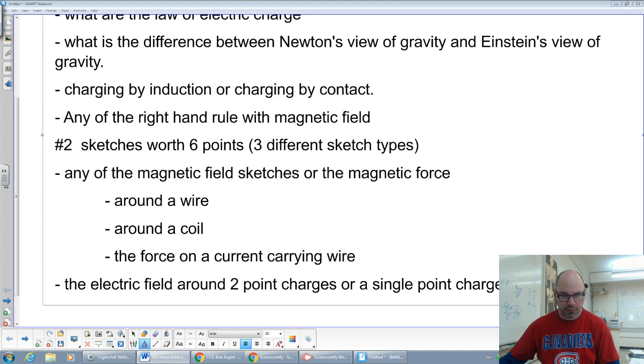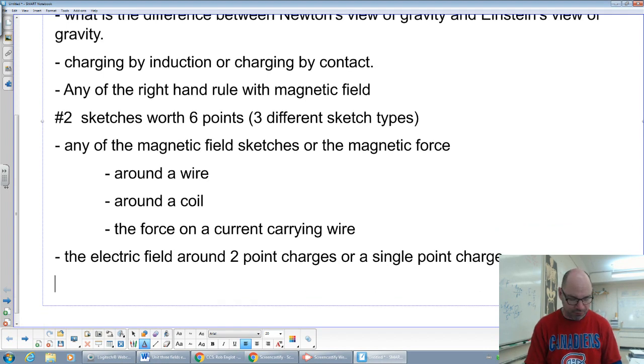Okay. So that's probably it for you to worry about for that diagrams. And then we get into some of the calculations. That was worth 6. Okay. Number 3. Okay, here we get into some calculations.